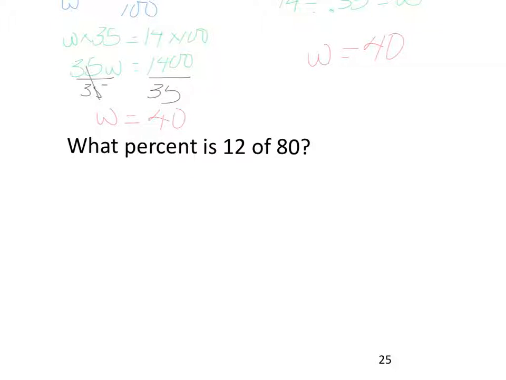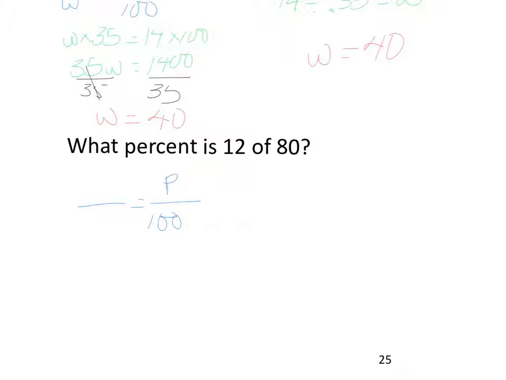Going into the last one, what percent is 12 of 80? So we start this way, once again, two ratios, and 100 goes in the denominator of the second one. Technically it doesn't really matter where the 100 goes, but it's kind of the standard. We all just learned it in this manner, so we put it there. If you want to put it on the bottom of the first ratio, that's fine. It's not a huge deal. When you read this, you should note there's no percent sign. So we are in fact looking for the percent. So I'm going to use P to represent percent.